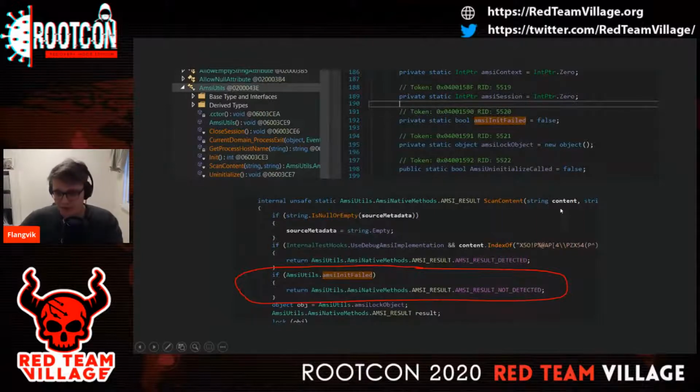So you have the string content input, and then an if section that says if the amsiInitFailed variable is true, it will return result not detected. And this is what we mess with. This logic already exists, but the variable it refers to is always set to false. Matt uses reflection to set this variable to true, and therefore AMSI will always return result not detected. And this is key.